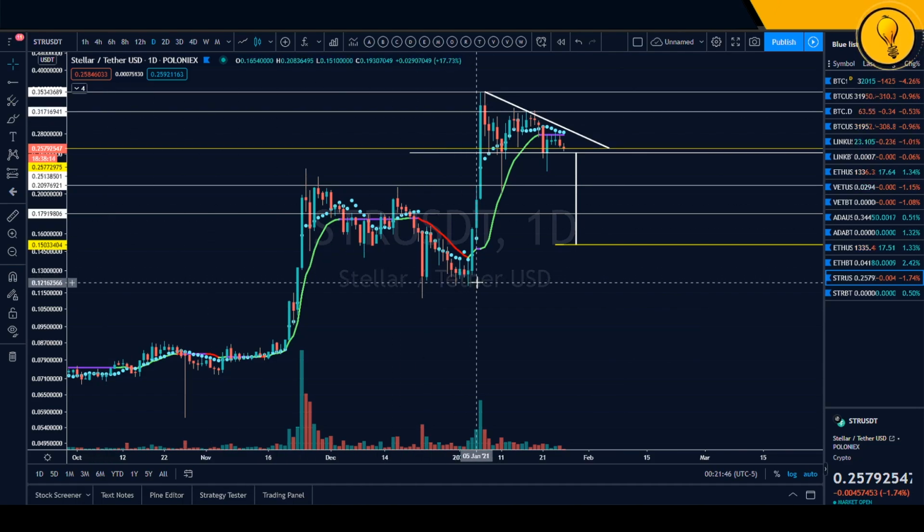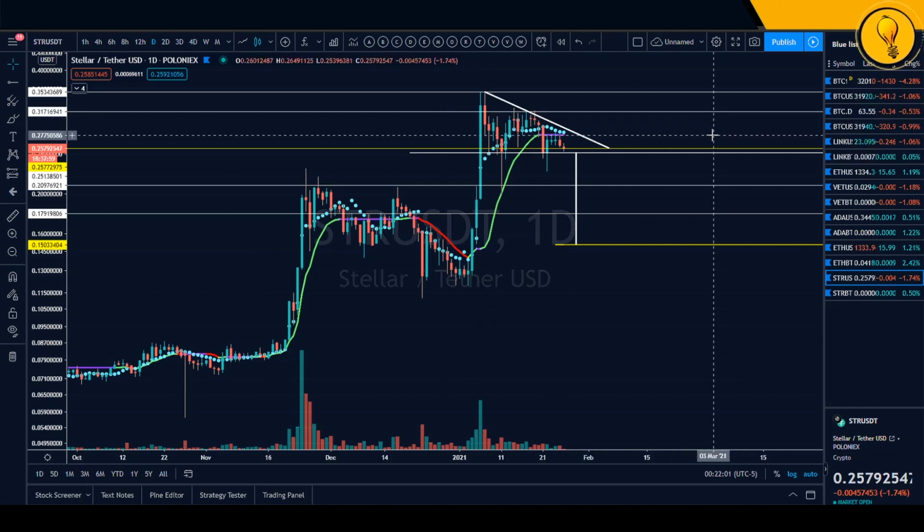Now, I'm not in an XLM trade, so let's say I was looking at this as a brand new entrant in the market. I wouldn't be looking to enter here. It's not a point where I'd want to enter. I'd be looking to enter only above 30 cents at this point, Kusha. Or waiting for the dynamic to flip green and start sloping upwards. Now, the perfect situation would be for that to happen exactly when we close above 30 cents. So if we close a daily above 30 cents and the dynamic also flips green, I'd be like, all right, cool, this is too easy of a trade now.